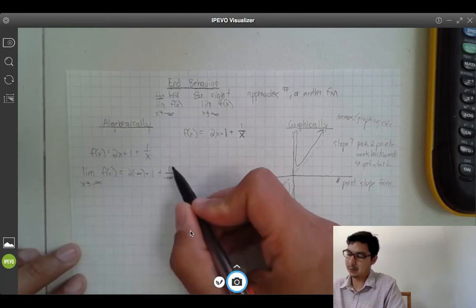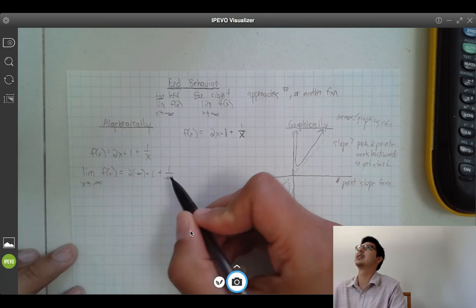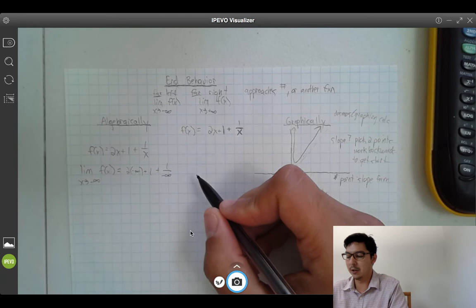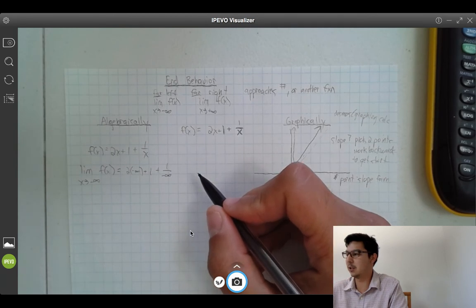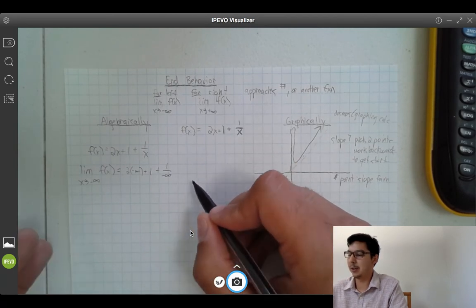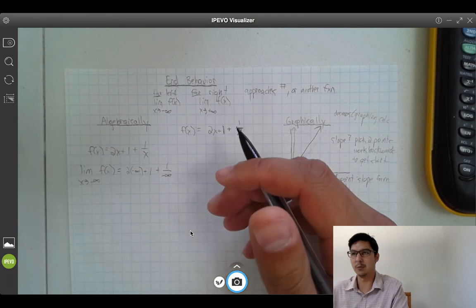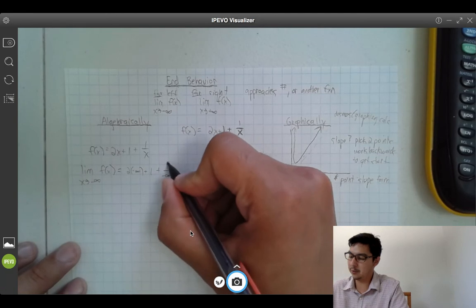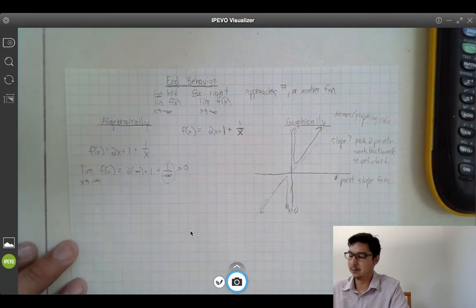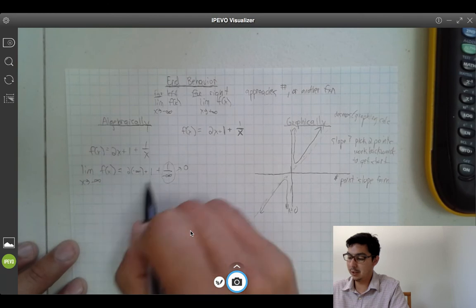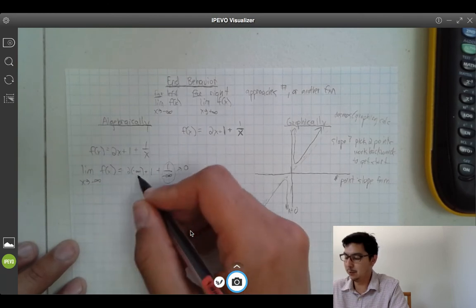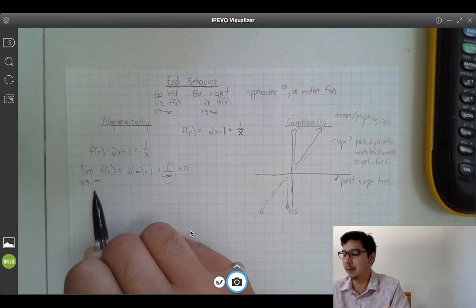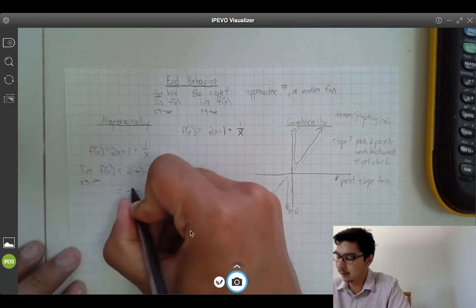Now this is where fractions matter: 1 over negative infinity. If the denominator keeps getting bigger, break it down into something small, like 1/2, 1/3, 1/4, 1/5, 1/6. What's happening as that denominator gets bigger? Well, 1/6 is very tiny versus 1/2, which is a little bit more. So as the denominator gets bigger, this goes to 0. So this right here approaches 0. Then all this just gets smaller and smaller: negative 2 million, negative 5 million, negative 10 million, negative 10 billion. So this, in fact, equals negative infinity.